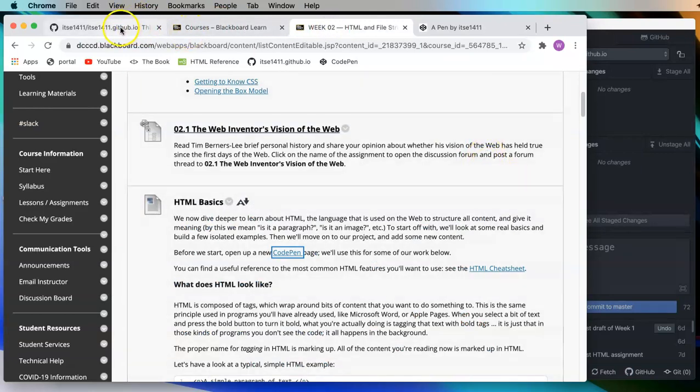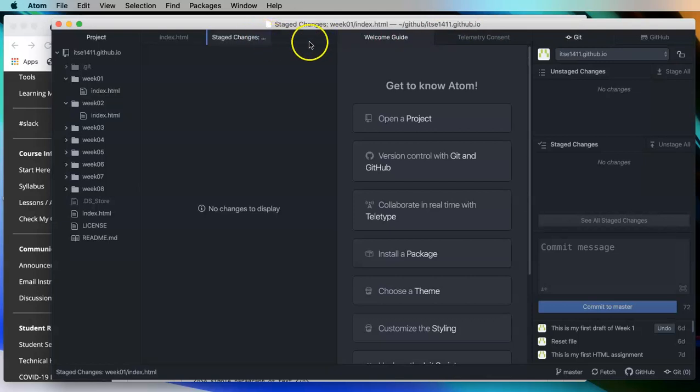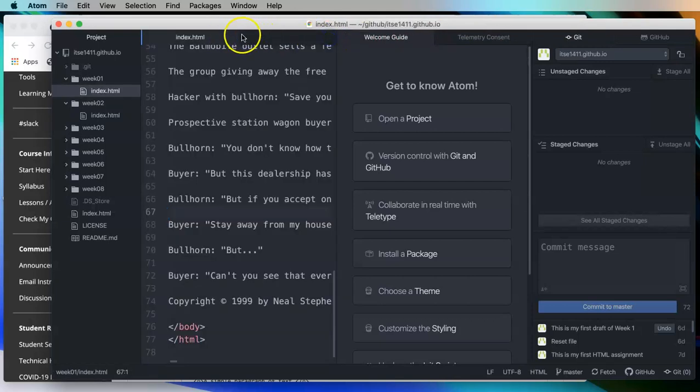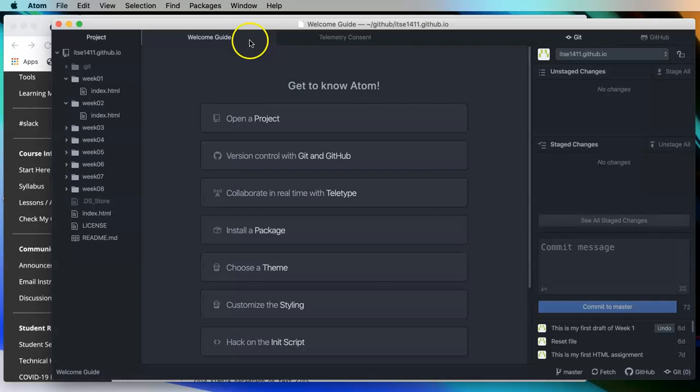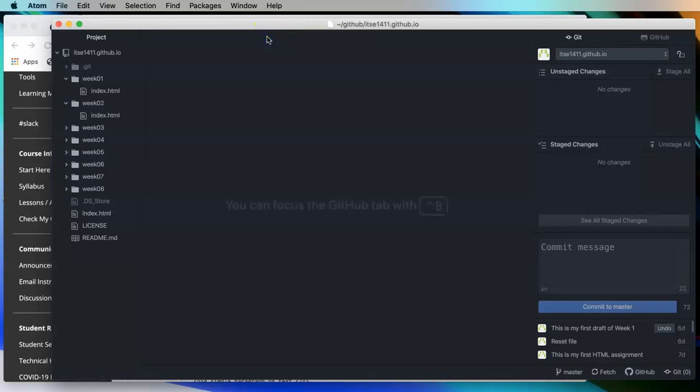I have my GitHub open, as you saw, and that's just Blackboard on the back. I also have Atom open because at one point I'm going to make sure that whatever I have locally on my computer matches what's up on GitHub. Let me close the welcome and other windows that are open, just so that even things from previous assignments are closed and everything's out of the way.